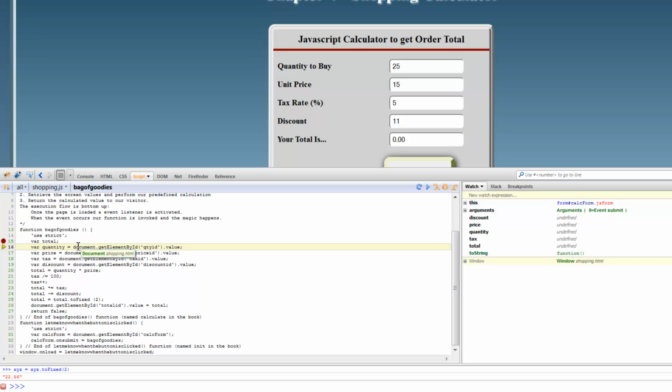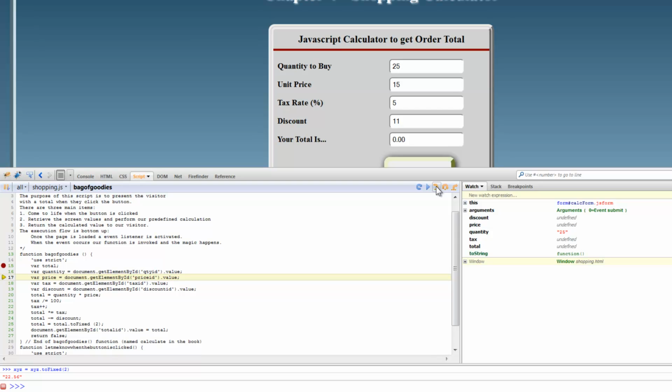So what should happen here is we should load this quantity variable with the document.getElementById quantity ID value, which is this quantity value right here. So after I execute that, quantity should change to 25. Well, let's execute it. There we go. And if you look, it is now equal to 25.